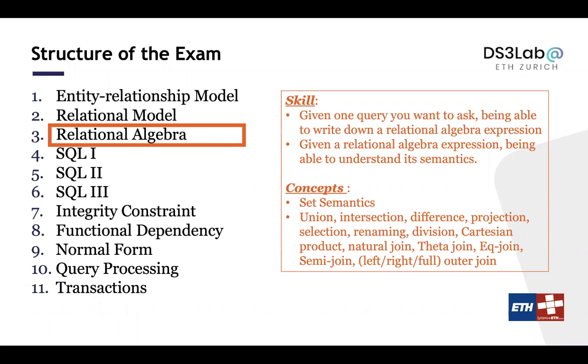So we really want you to understand a whole bunch of concepts. That is, okay, a relation is a set. That's very important in this course. And also the different operations in relational algebra or relational calculus. What is union, what is intersection, what is semi-join, what is theta join, what is outer join, and how to read it and how to write it. So that is our expectation about what we really want you to know after this course.